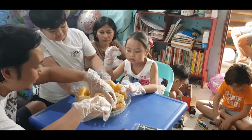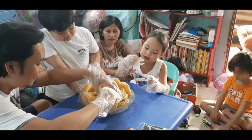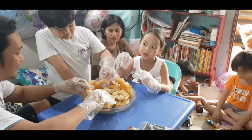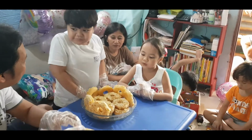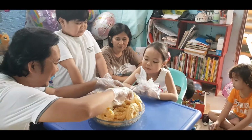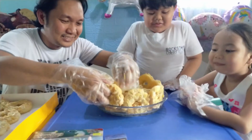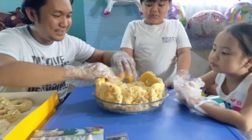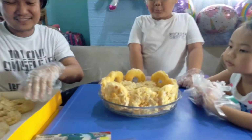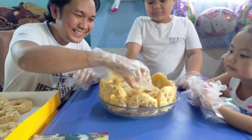And they're very excited. Kids are very excited with their cake. And I see someone keep on eating the nuts, the almonds. Yes, the almonds. They keep on eating the almonds. So we have already a Jayco cake. One layer of Jayco.